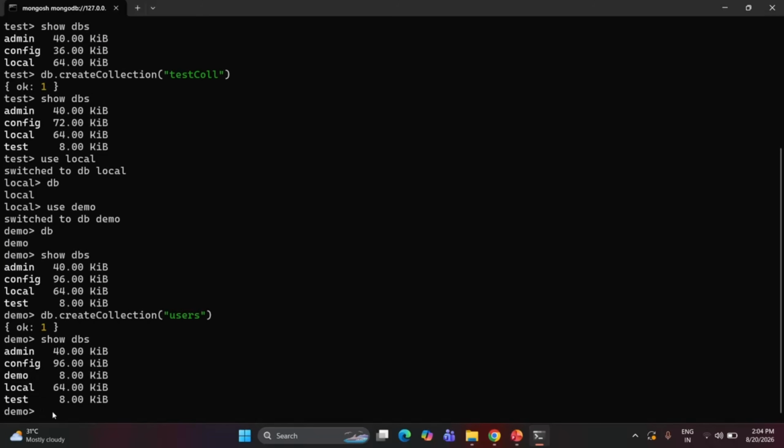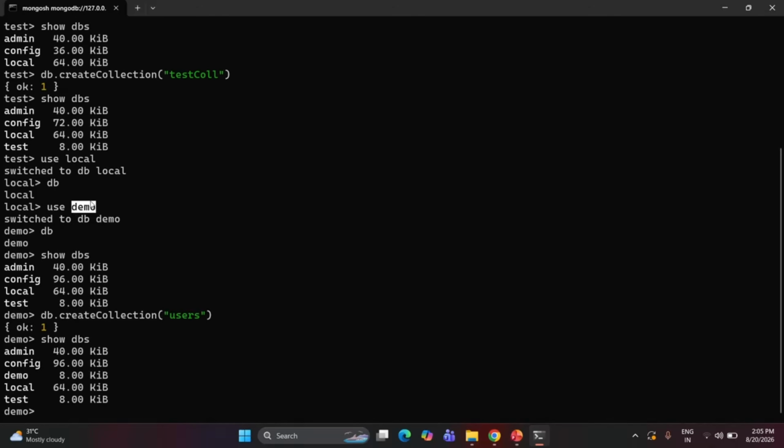So in this way, we can create a database. When you use this use command and specify a database name, if that database is already present in the MongoDB server, then we will switch to that database and the db object will point to that database.